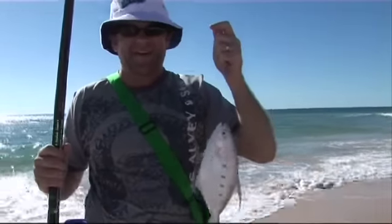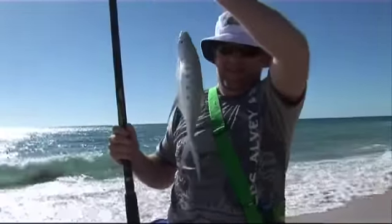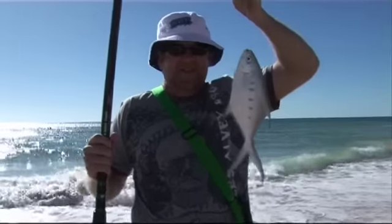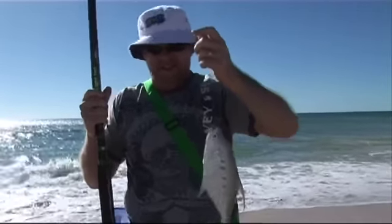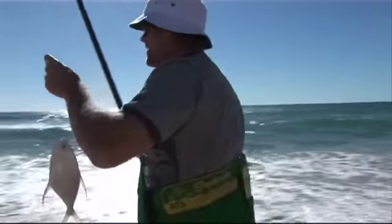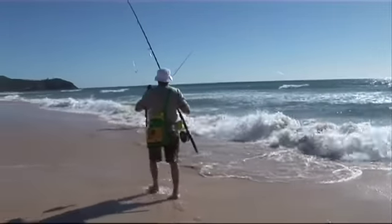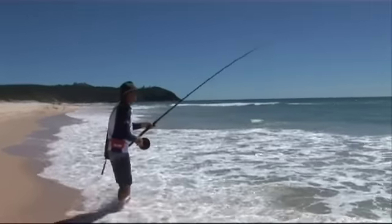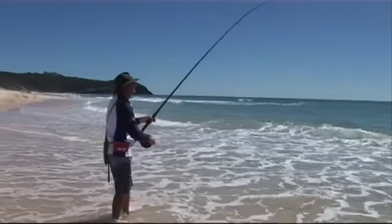Secretly, on the inside, Dave is going to be spewing about this. Wish I could tell you what sort of fish it was. I have no idea. But I am liking this beach fish and stuff. Let's see if I can get Dave to take off the hook for me. Hey, Dave.